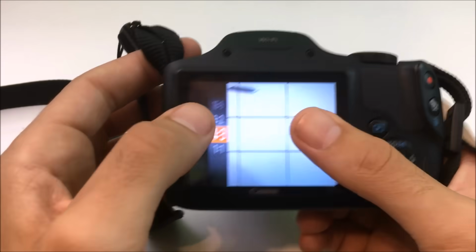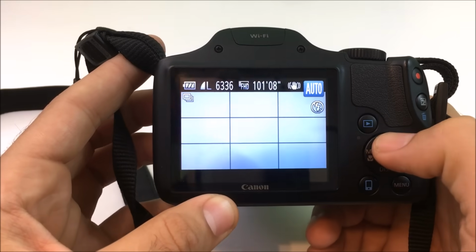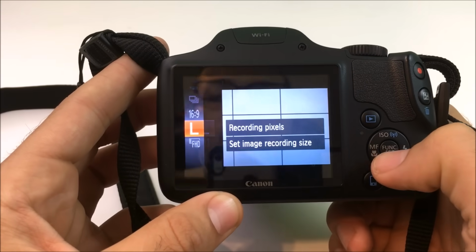You're going to see some black bars either that way or this way, so be aware of that. 16:9 gives you basically that full screen, and that's where I like to leave it, but you might differ.